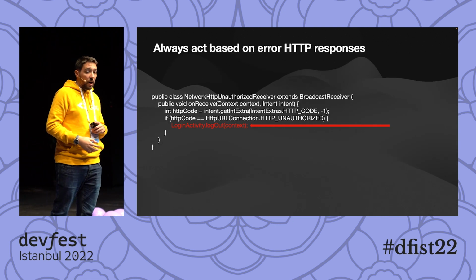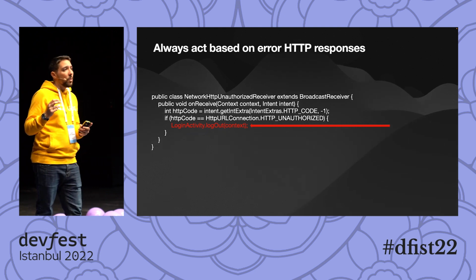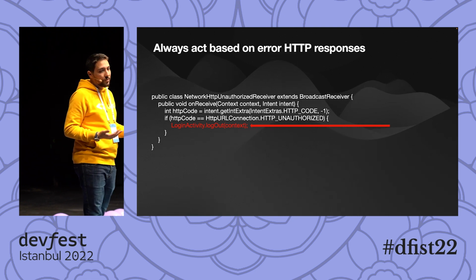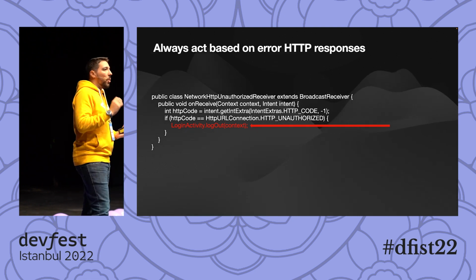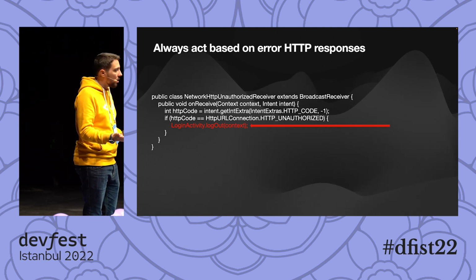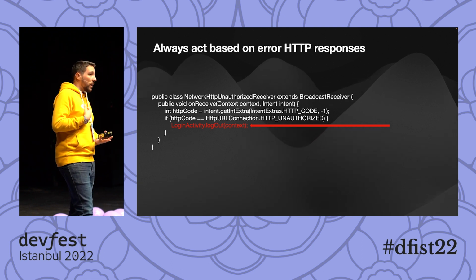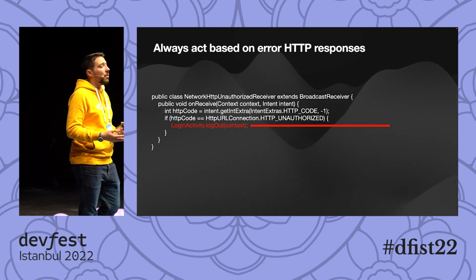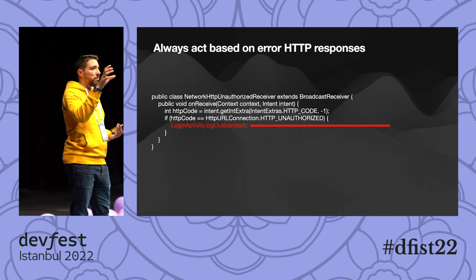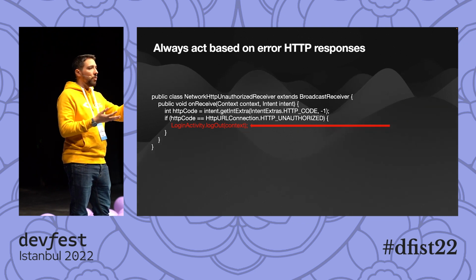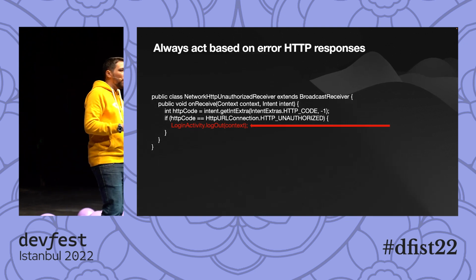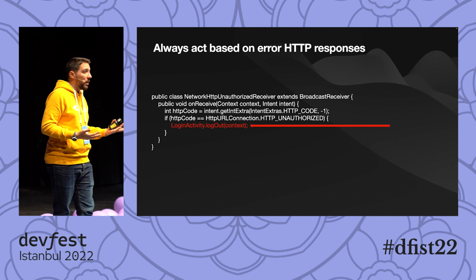Do whatever you want, either display a message or cut off the user, or do whatever you feel is best. Now, second thing: what happens if your application communicates with the internet, which again is much more usual? What I want to say is that we always need to act based on every single HTTP response. What do I mean by that? I've done it quite a lot of times: when I'm making an HTTP request, on the response part, I'm using something like, if the response is the expected one, the correct one, do work, else either do nothing or show a message, or do something that's not actually useful in terms of security.